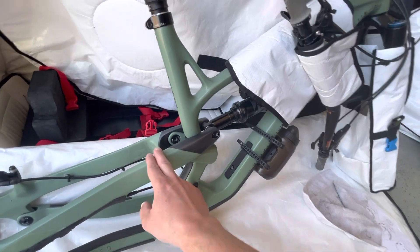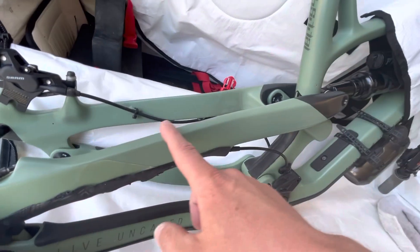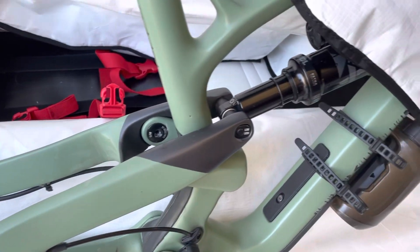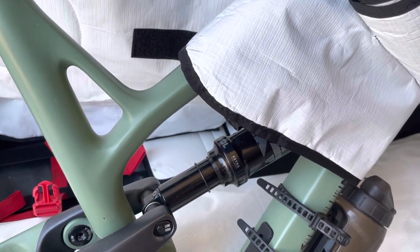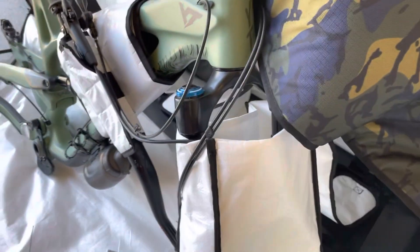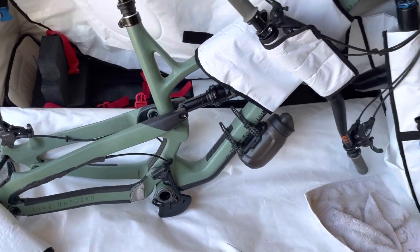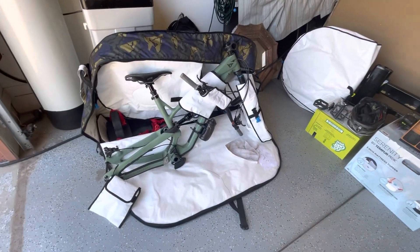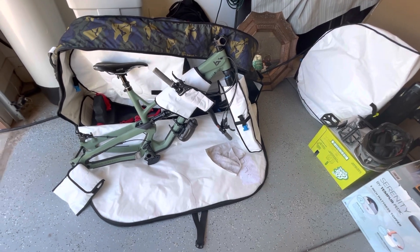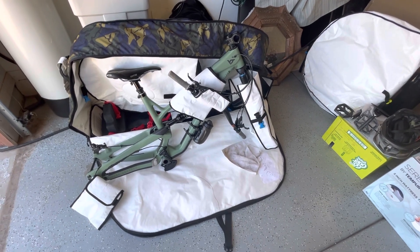Quick look over my bike — there's really nothing going on here, I don't see any new damage. This bike is awesome by the way, I've loved it. I don't think there's really anything else to say. If you guys have any questions, drop a comment and let me know — that's all I've got.